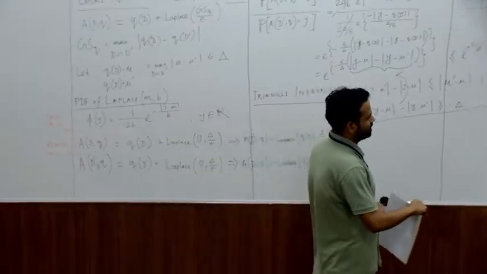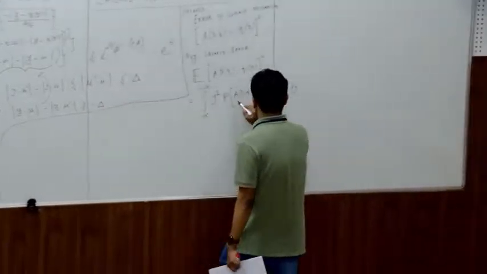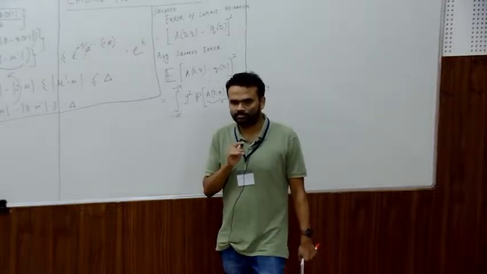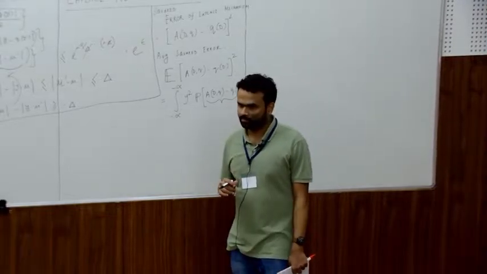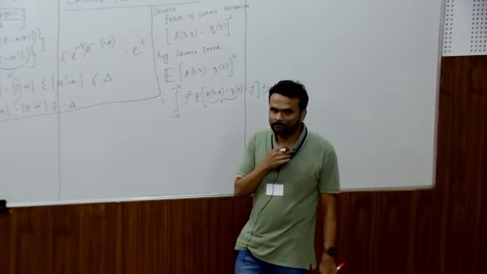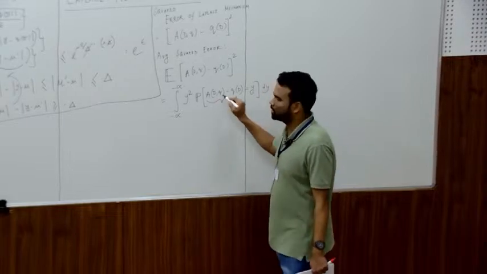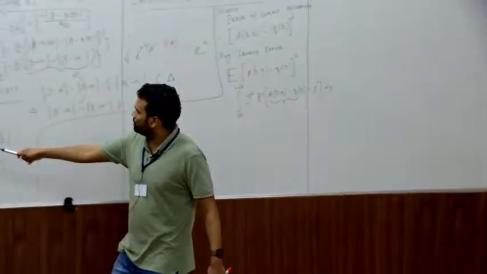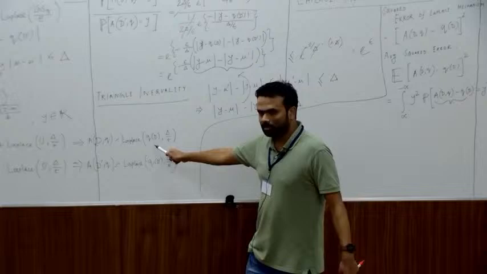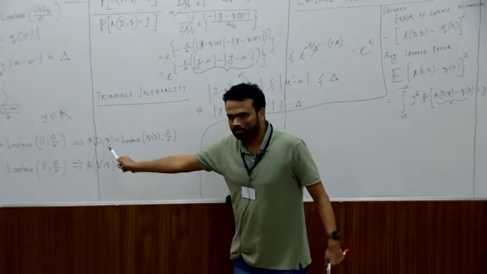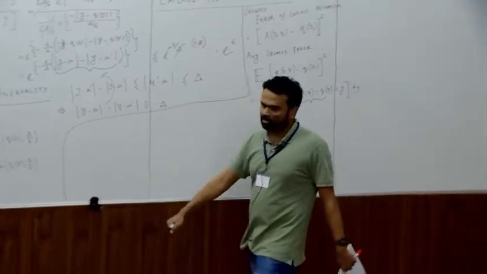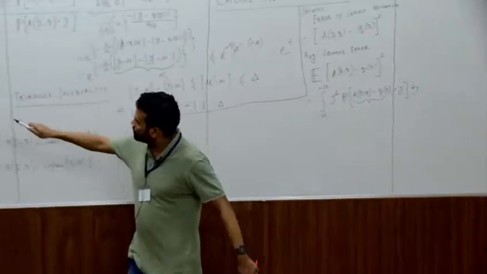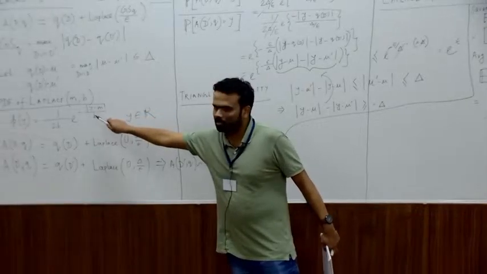Now see this random variable. What is this random variable? A(D,Q) minus Q(D). What is its mean and what is its scale? Mean is Q(D). No, look, I'm taking A(D,Q) minus Q(D), right? I subtracted the mean already. So A(D,Q) is Laplace distributed with mean Q(D). We're subtracting the mean, so it's Laplace distributed with mean 0 and scale delta by epsilon, right? So I will put m equal to 0 here and b equal to delta by epsilon here.